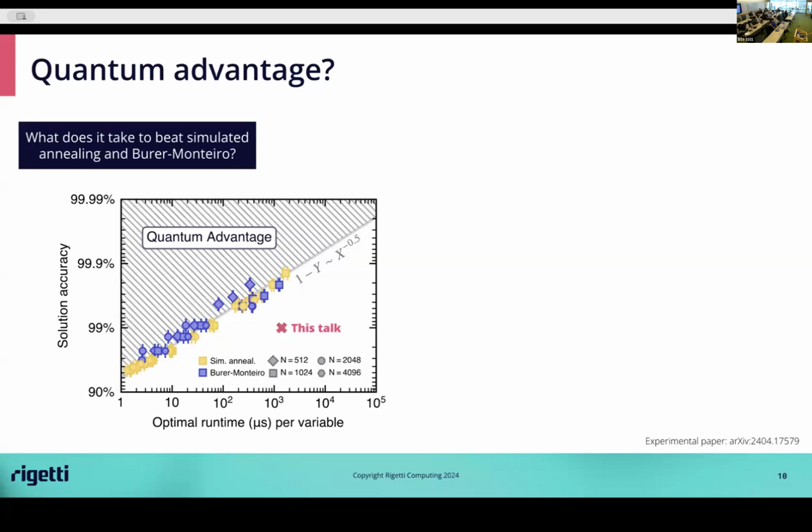Where are we? Well, that's where we are in this talk. So we are not there at all. And how could we get there? Well, with the quantum relaxation solvers that we have, an option is to increase P, the depth of your QAOA circuit.